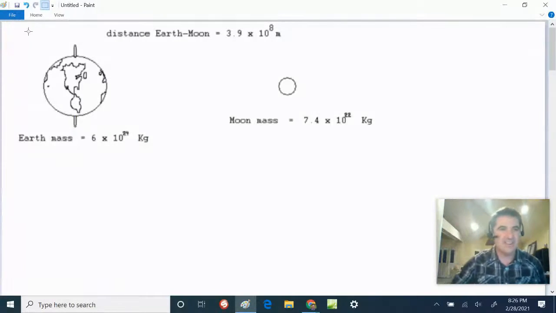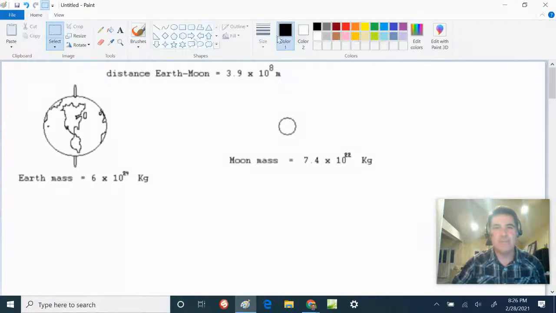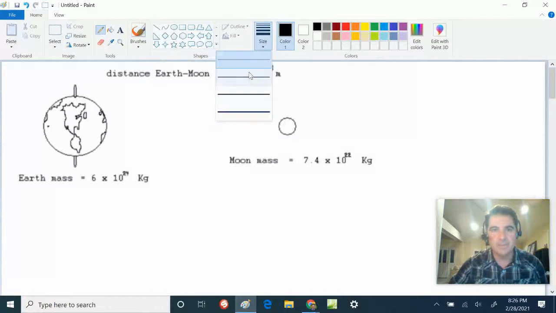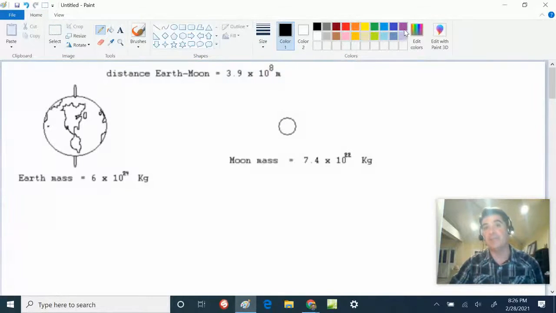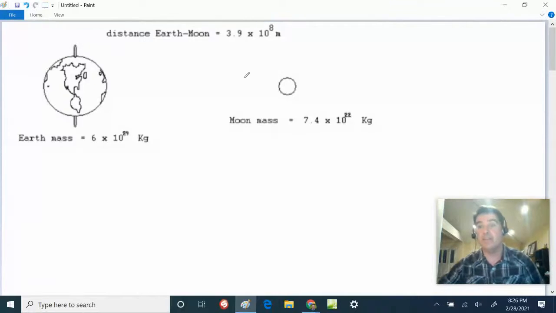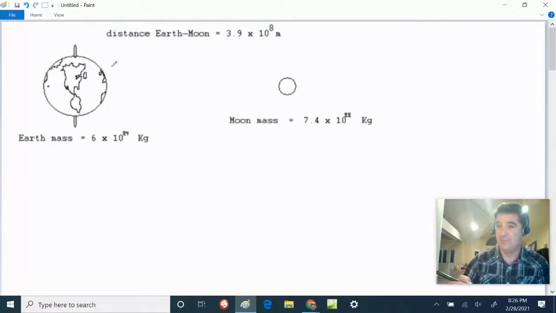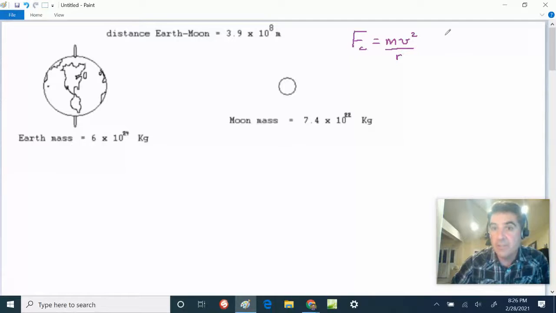So let us start off with this idea. Let me get a good old pencil. That's probably good right there. Let's use purple. I like purple. And let's talk about some of the ideas of centripetal motion and gravity, and some of the things that we've derived already. We know, for instance, that a centripetal force is equal to mv squared over r. We also know that a gravitational force is equal to capital G times the mass of one object times the mass of a second object divided by the radius between them squared.